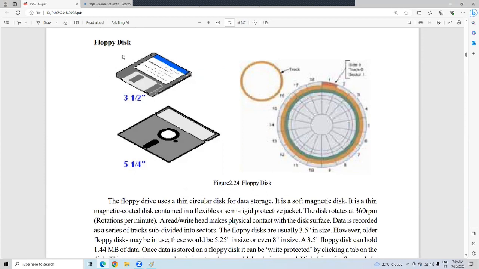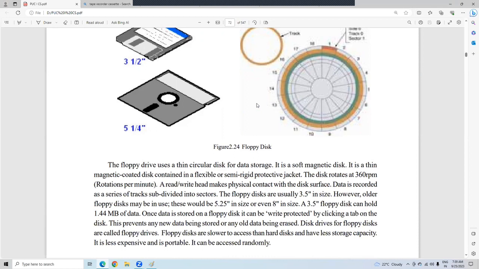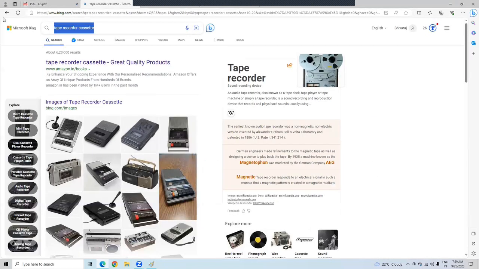And the floppy disk is a completely outdated storage device; we study it just for theoretical purposes. In a floppy disk, externally it is covered with a plastic cover. Inside that there is a circular plastic plate coated with a magnetic recording medium, with a number of tracks and sectors on it, and there is a read-write head. There will be a separate device for reading the data.